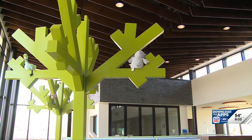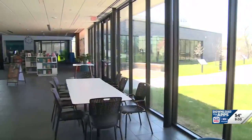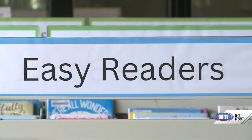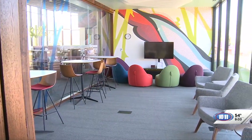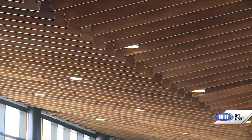Well, it starts when you come into the library. There's a courtyard as you come into the library where people, a lot of times, can sit out there. And then when you come in, there's a cafe area. To the right is all the children's area. There's computers that aren't on the internet that they can use. There's two different play areas back there. As you come this way, there's a teen room. We have this south patio area. We have a lovely fireplace room. And we do have a computer area for the public. So people come in with their devices, a lot of times phones, and they can download whatever they need and print it.